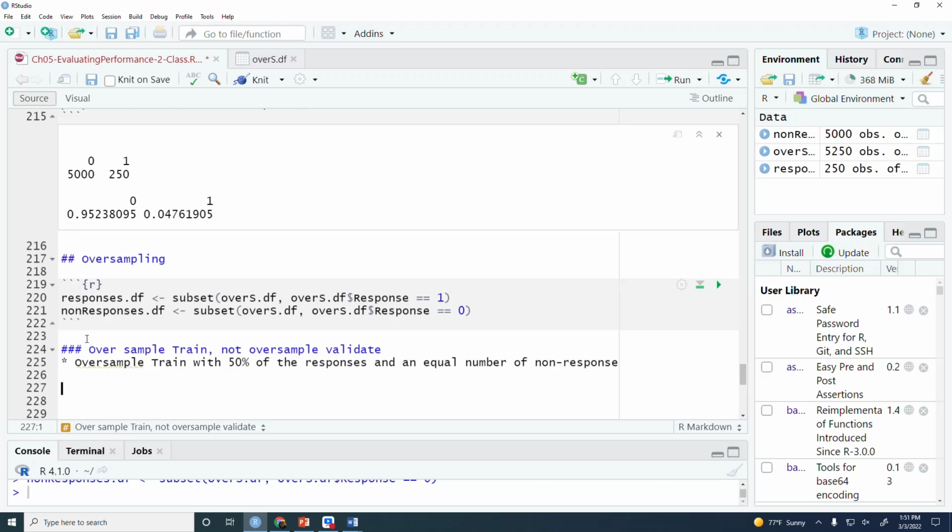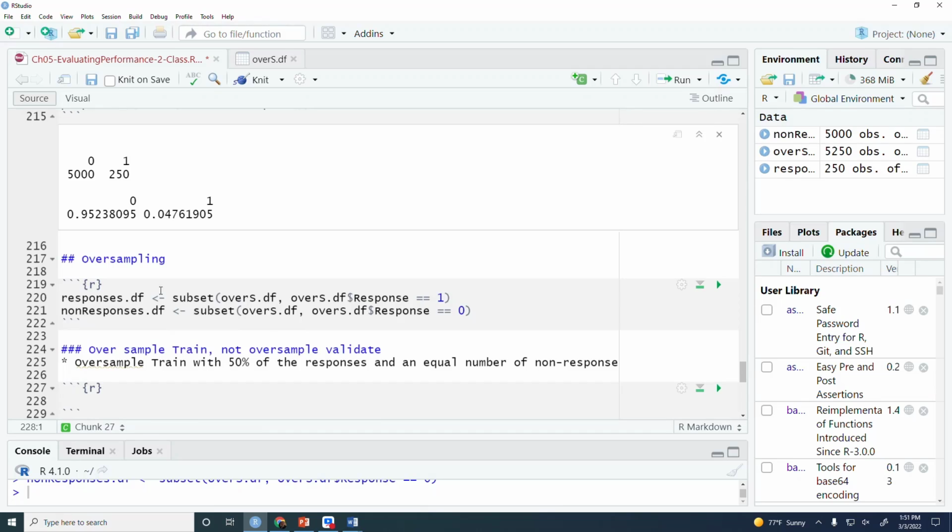So in case of a rare event data set, you'll always oversample the train set. The validation set, maybe not. So the train set must be oversampled. All right, so we're going to put half of the responses into the train set.